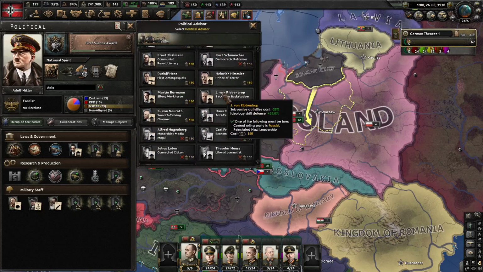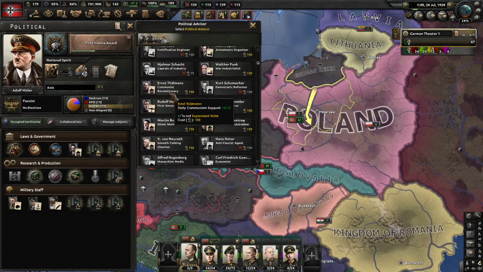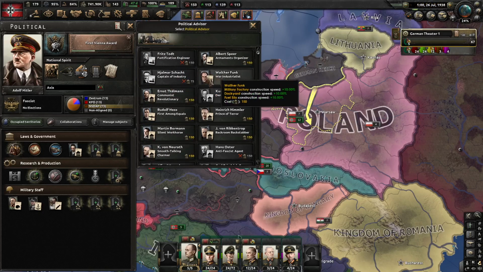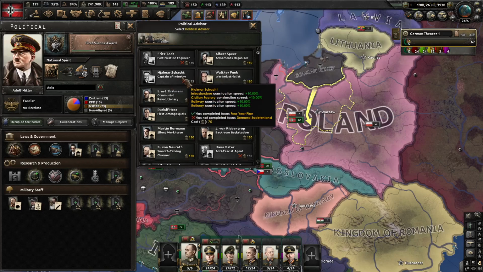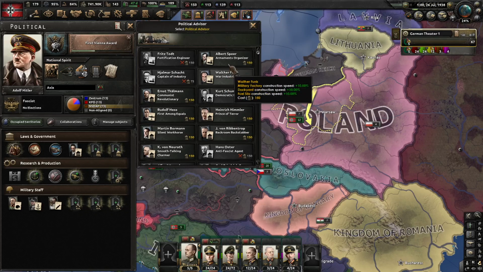One of my political advisors is gone. Didn't I used to have 2? Yeah, I think I did. Can't remember what I had, though. Oh, I had this guy, but I guess as soon as I demanded the Sudetenland, he was not about it, I guess. So we did just lose him, which is pretty unfortunate.